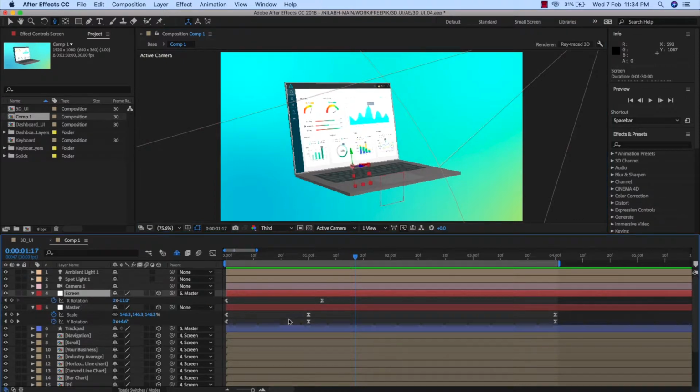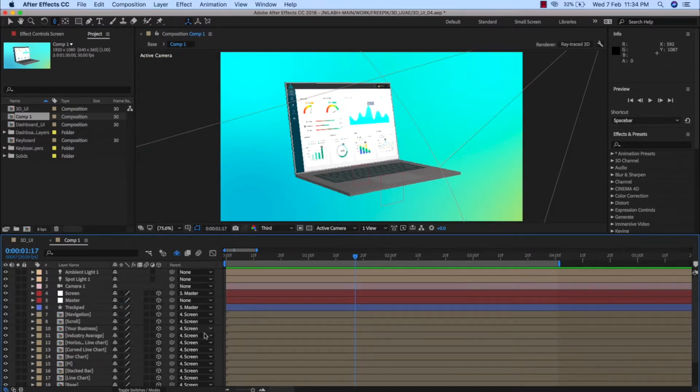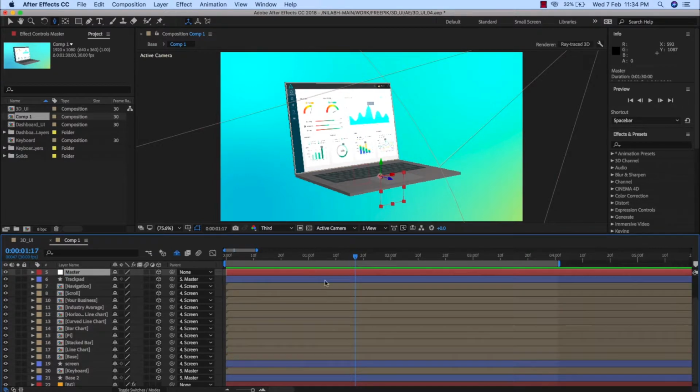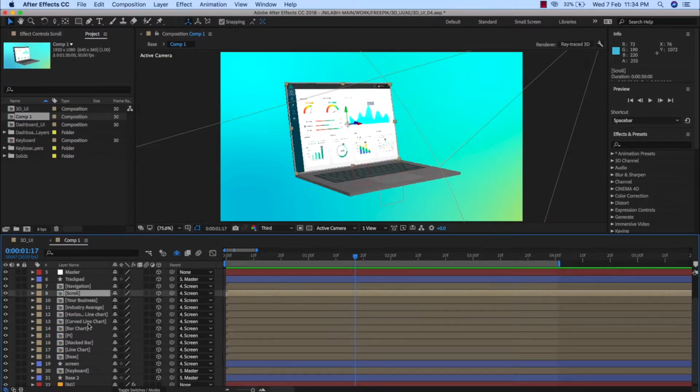And now if you just want to close down all the values that you have opened for the layers, just deselect any layer and press U again so that it will close up. And let's focus our attention now on the elements that we want to pop out of the screen. I'm not going to take all the elements out of the screen, so it will really take away from the contrast. So let's select what we want to bring out.